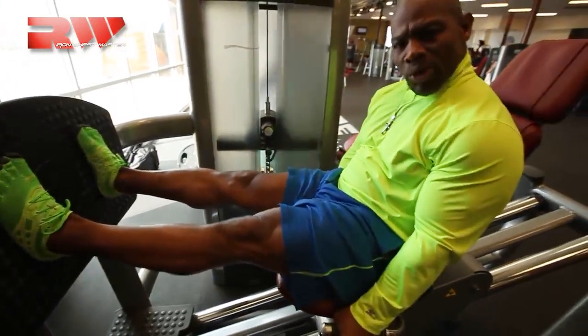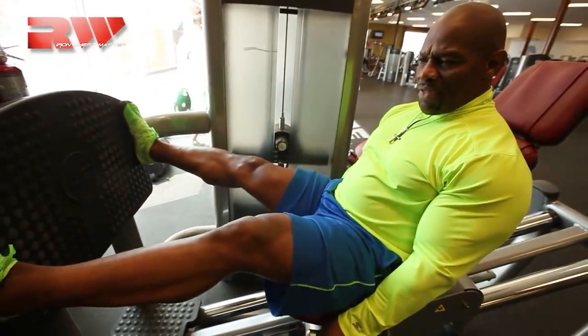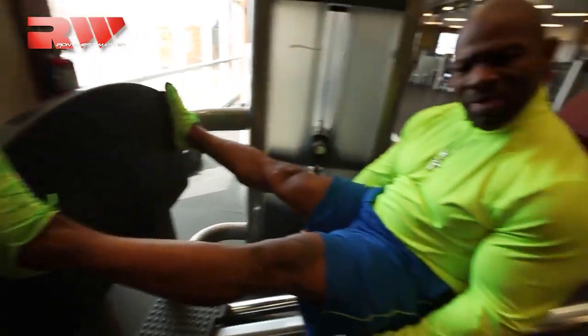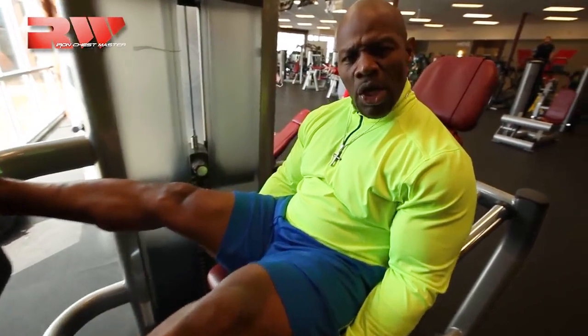Extend all the way out and get your position first. Take the feet extremely wide, and then you want to raise the feet as high as you can. The important thing here is to make sure that you've got enough grip on your heels. You're driving through your heels, but if those feet aren't wide enough and if your feet aren't high enough, you're definitely going to get into the knees. By holding this position, I'm not only involving the quadriceps and the glutes but I'm forcing the hamstrings to work also. I'm going to do a few reps — watch both positions closely. After four reps I'm going to change my position, and watch the knees, watch the hamstrings, and watch what takes place.